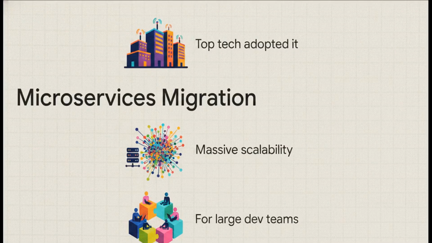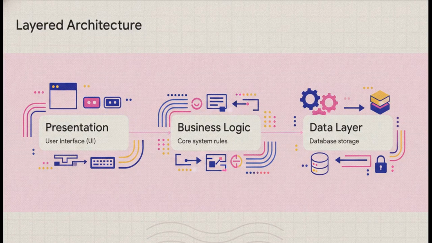And you know what's really interesting? Looking at who actually relies on microservices in the real world. We're talking tech giants here. Netflix, Amazon, Google. Fun fact for you, it took Netflix around 7 agonizing years to migrate from a monolith to microservices. So why go through all that pain? It all comes down to achieving massive scalability and, frankly, managing incredibly large development teams without everyone constantly stepping on each other's toes.